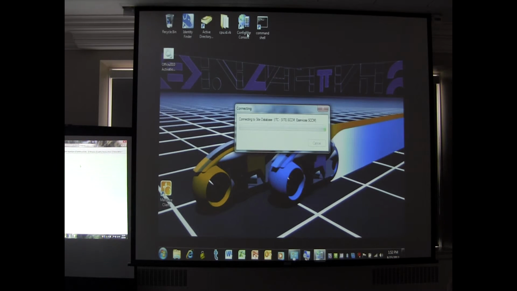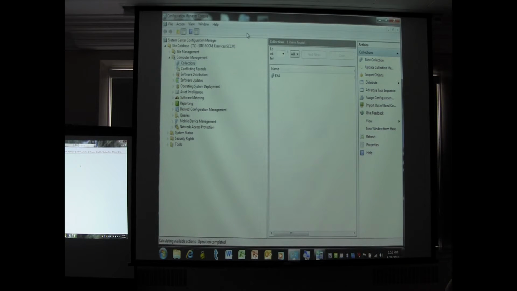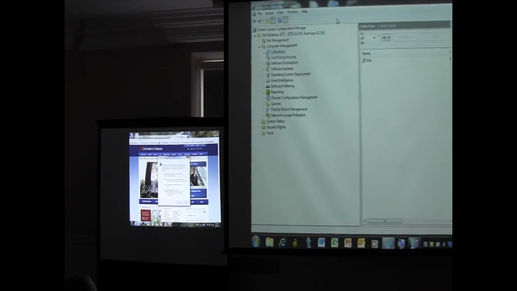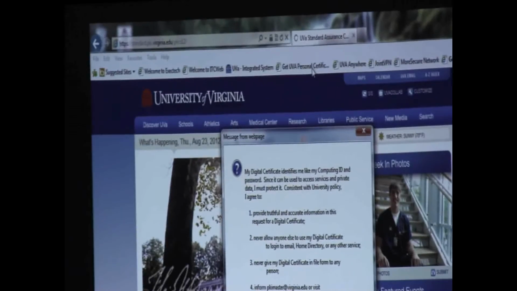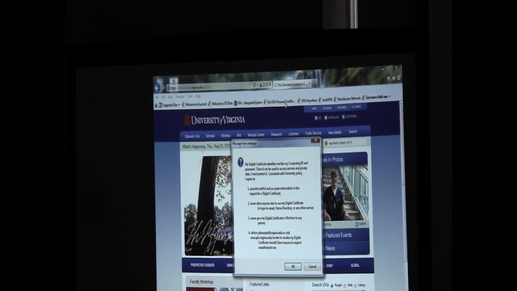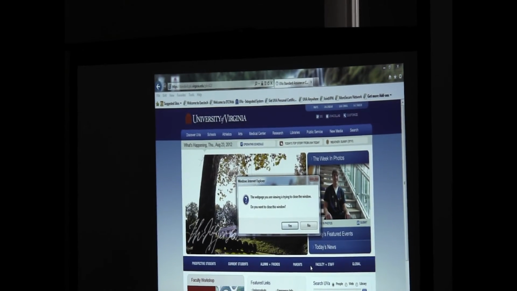What I do is I make a favorite on my re-image machines that says get personal certificate here, and I can call them and say, you see that link there in your link bar? It takes me right to the form, and it asks me to fill it out. It drops the personal certificate right in there. I would do the same, instead of trying to say, network setup tool, next. Oh, it didn't work. All right, try again. No, just do this. It always works. It puts the certificates in the administrator's profile.